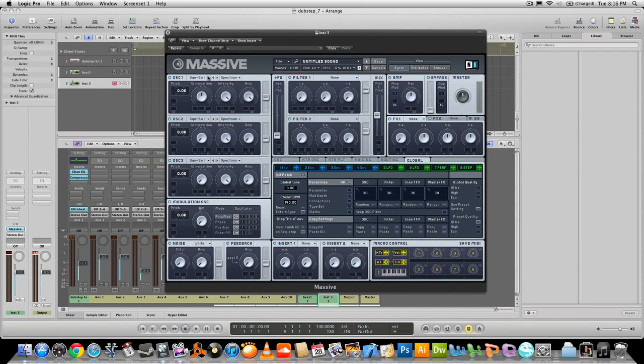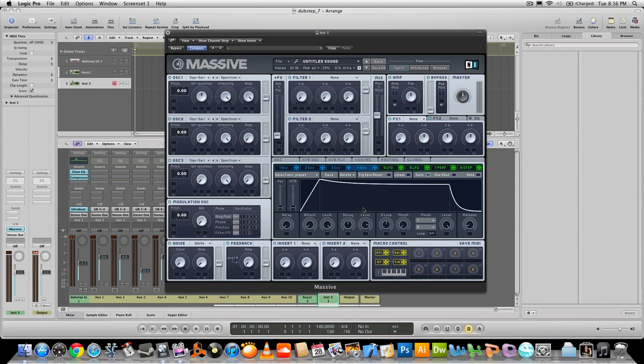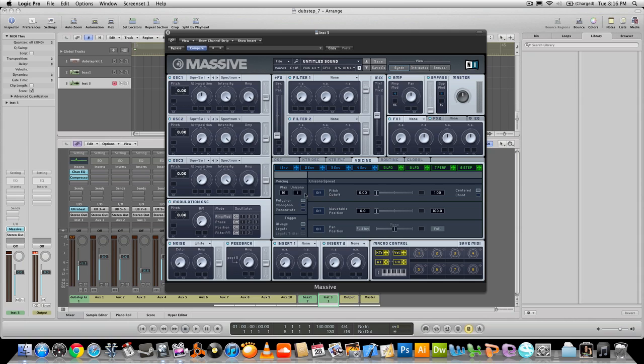So first things first, let's go into this envelope right here and push the level all the way up. Those of you who don't know, this just sustains the sound at maximum volume the entire time it's playing. And if you want, you can bring the attack down, but I'll just leave it there for now. I'm going to go into the voicing tab. Here we're going to push the unisono back up to 10. We did this in the last video, and as you guys could hear, it definitely makes the sound a lot bigger. And that's pretty much it for right there.